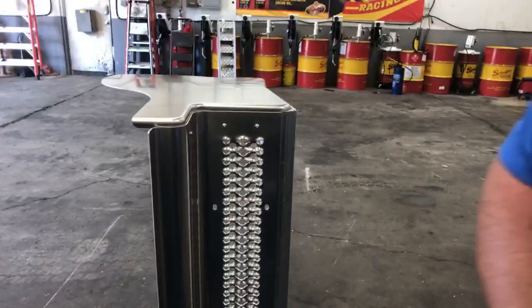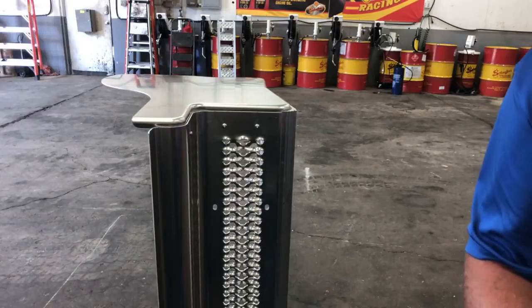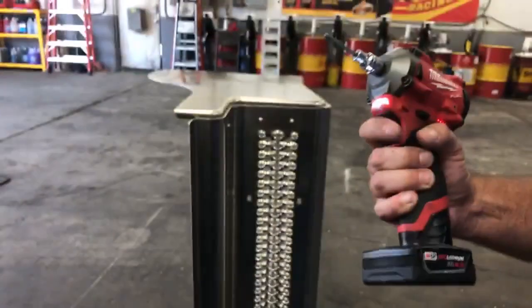Sorry guys, it's kind of hard to do this live while I'm trying to move all around, but I thought it'd just be fun to put this box together. Plus you get to see the use of these tools.